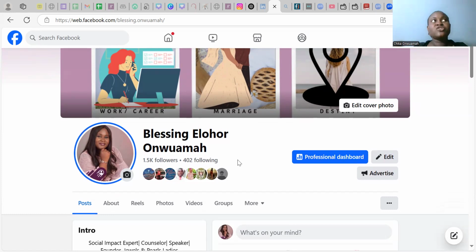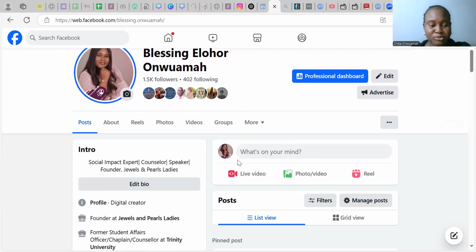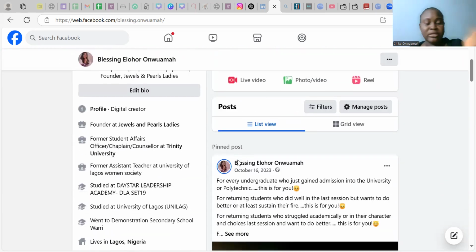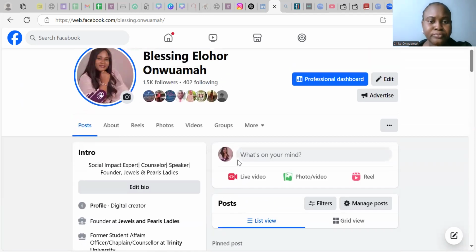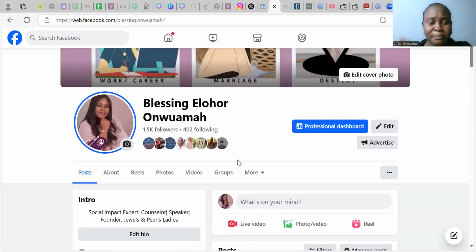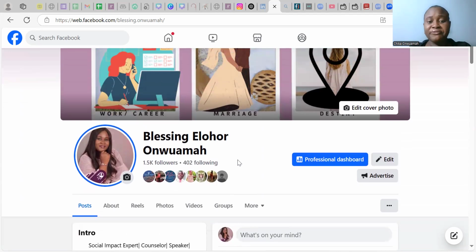So if I'm going to manage someone's Facebook page, the first thing I'll look at is their bio. And the bio for Facebook, whether I'm looking through a laptop or on the phone, is in the same location, on the left side. So directly I look at the bio, I can see the person has 1.5K followers. I'm about to say 1.5 million followers. Amen. It's coming. Okay, so 1.5K followers for now, as of today, and you want to work with this person.